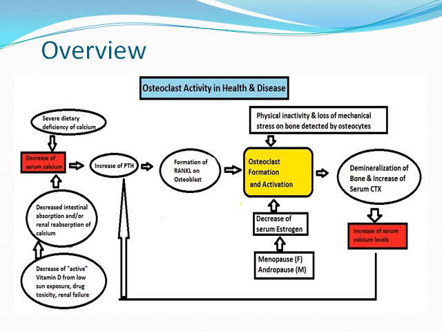So you still need this process for remodeling to remove old bone and put new bone in. About 10% of the skeleton is undergoing a remodeling process at all times. About 90% is not. But you need that to renew bone and to keep it young and healthy. It's a little different process from maintaining the calcium homeostasis. So there are two different processes that you have to consider.